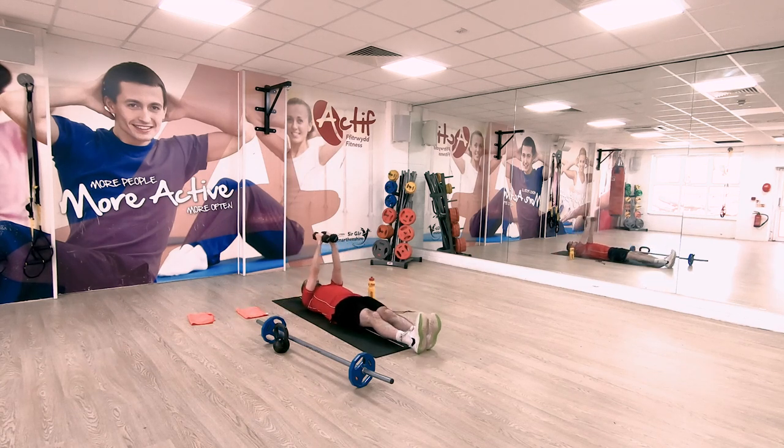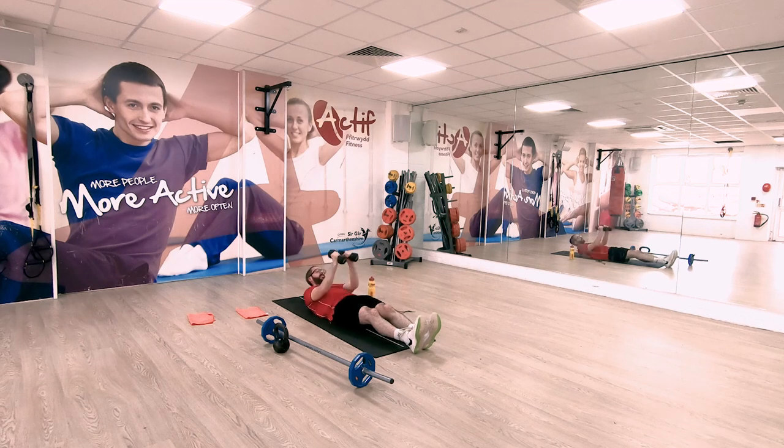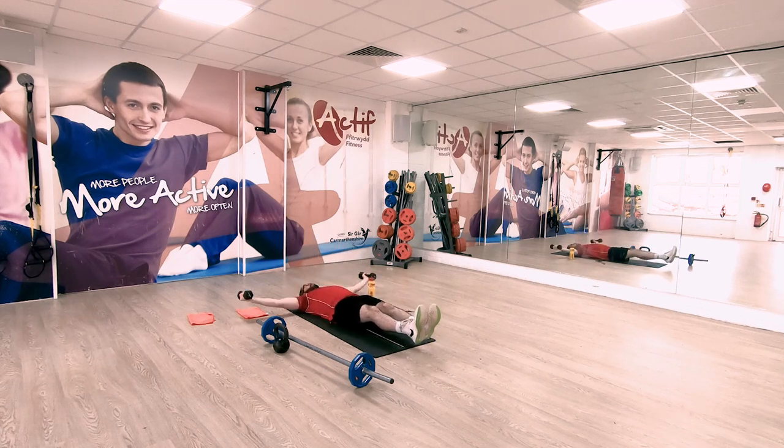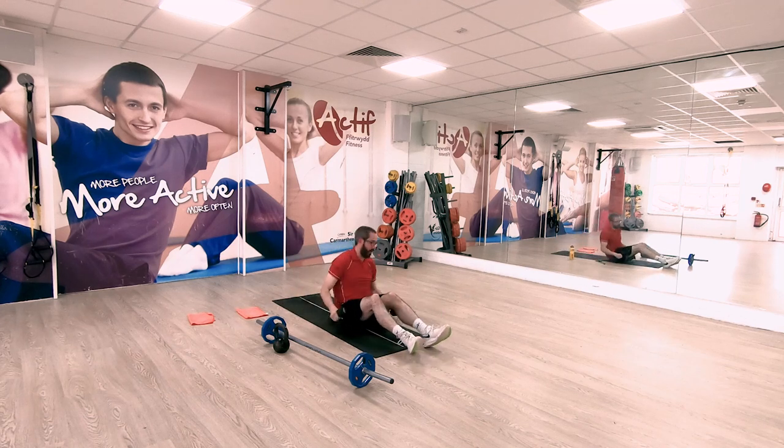Keep that going, guys. Just gonna check your time. 20 seconds gone. Push that lower back into the ground, guys. Keep going. How many seconds you got left, guys? Just under 10. Let's keep working. Are you lifting your legs up, guys? If you are, keep holding. And you're done. Well done, guys.